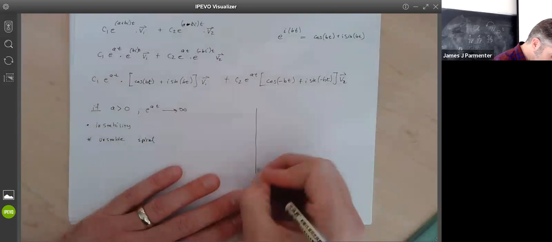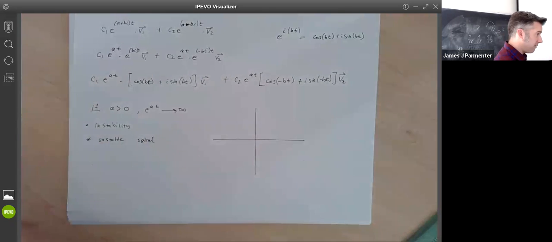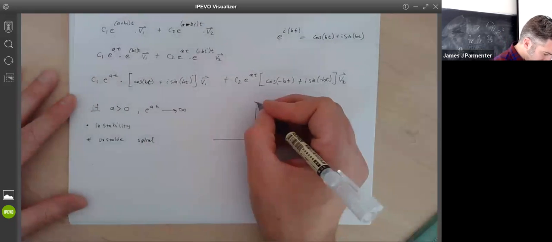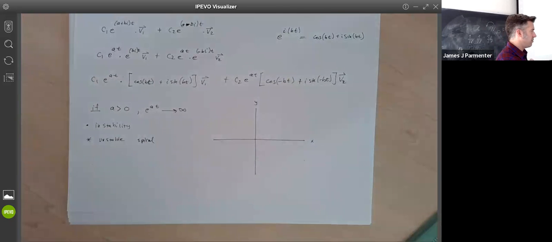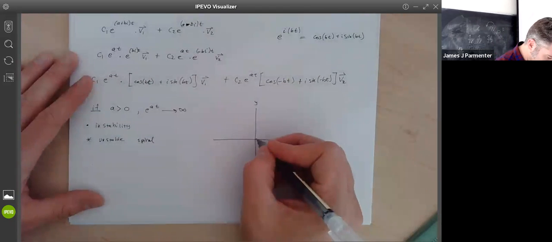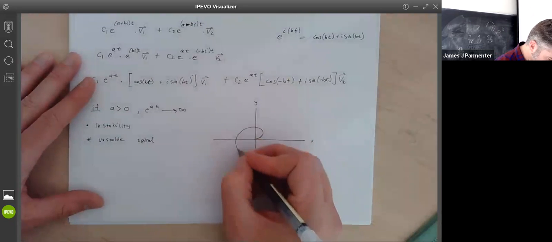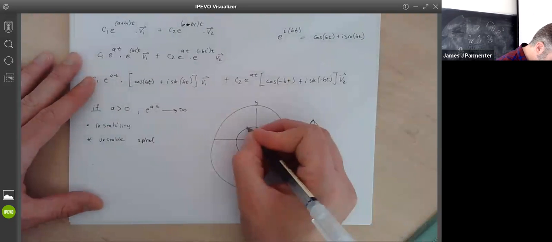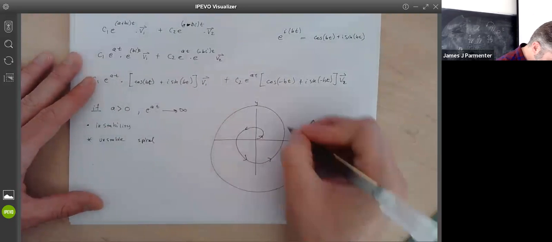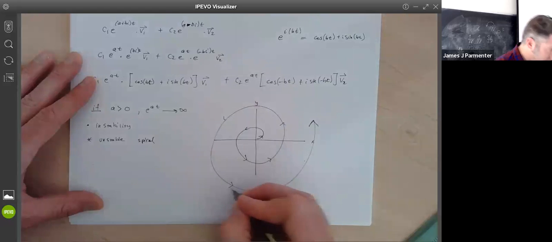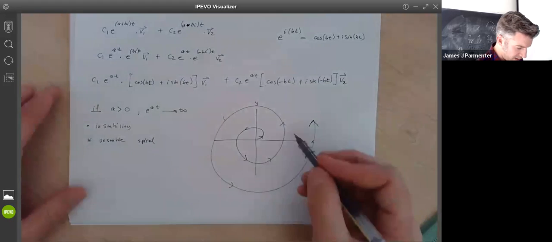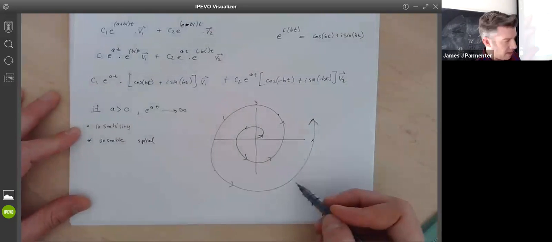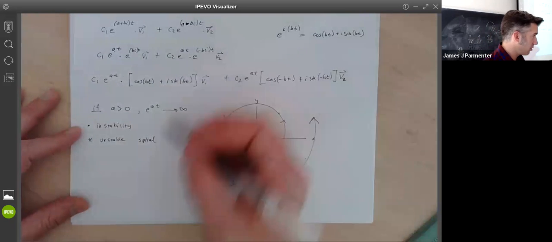So we're not going to draw the eigenvectors because they're wonky, right? We're still in the xy plane, but the eigenvectors are imaginary. We can't really draw them. But what happens is you've essentially got this spiral that's going out further and further and further. And if you think about this, the x and y values are both getting larger and larger. Over here, x and y are both really positive. Over here, they're both really negative. Over here, x is really positive, y is really negative. But they're definitely getting larger and larger and larger.